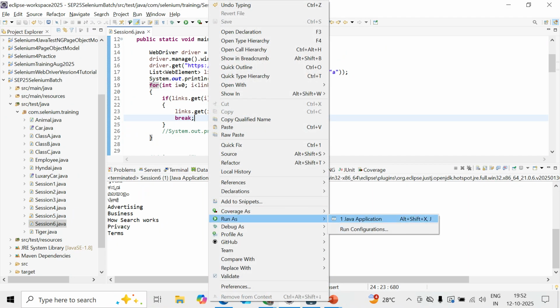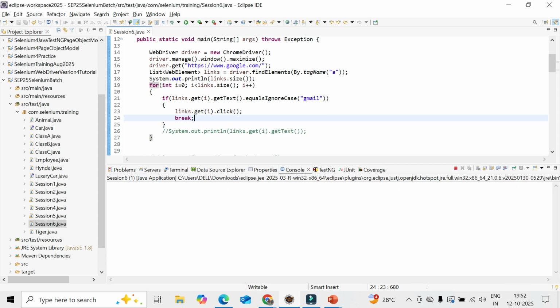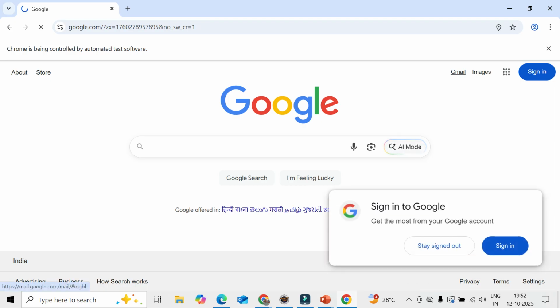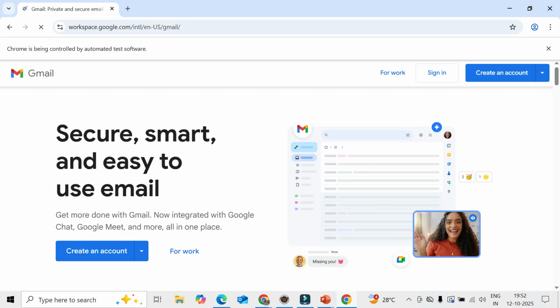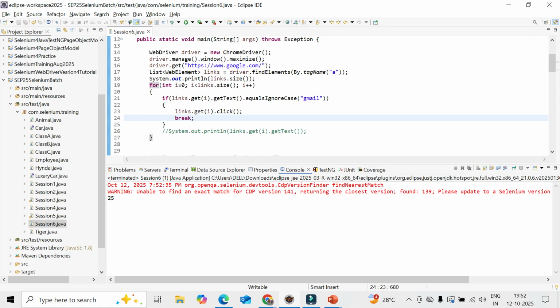So that part we already learned and we are implementing here in real time in Selenium, because Java is the supporting part. We are not Java developers. You could see the Gmail link got clicked. So whatever we have learned, mostly all the Java will be used in our automation framework, especially with Selenium. You could see it got clicked and it's showing 25.